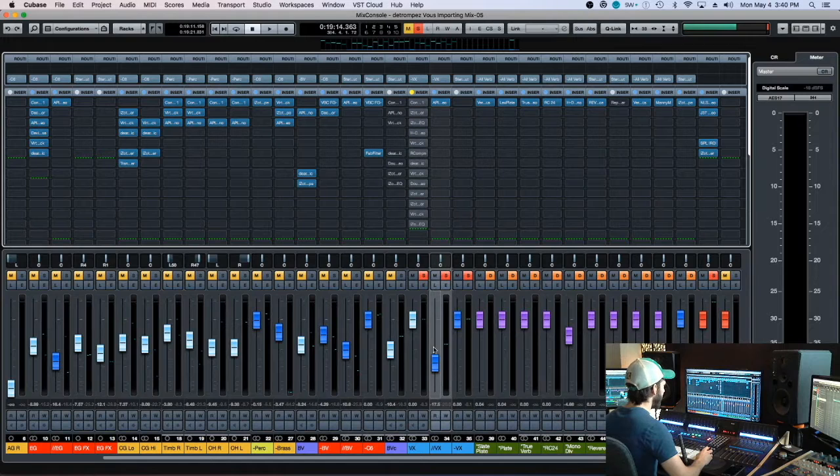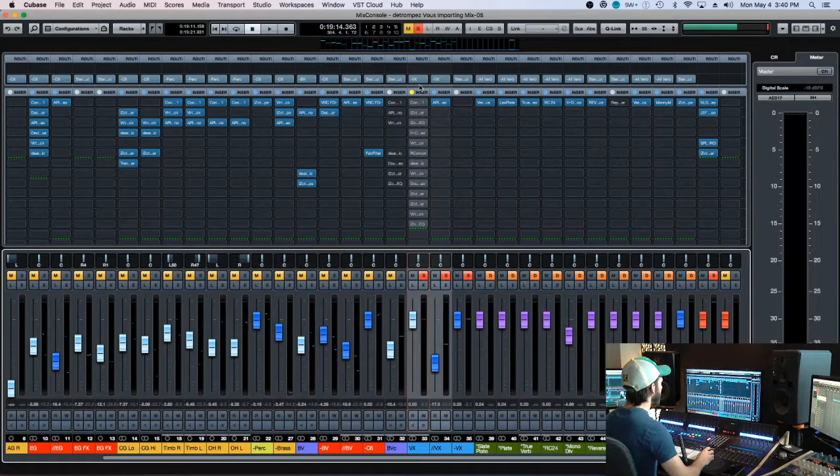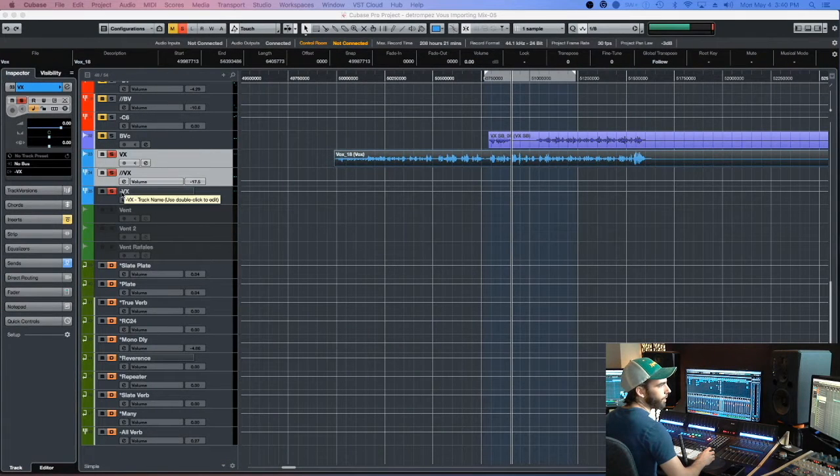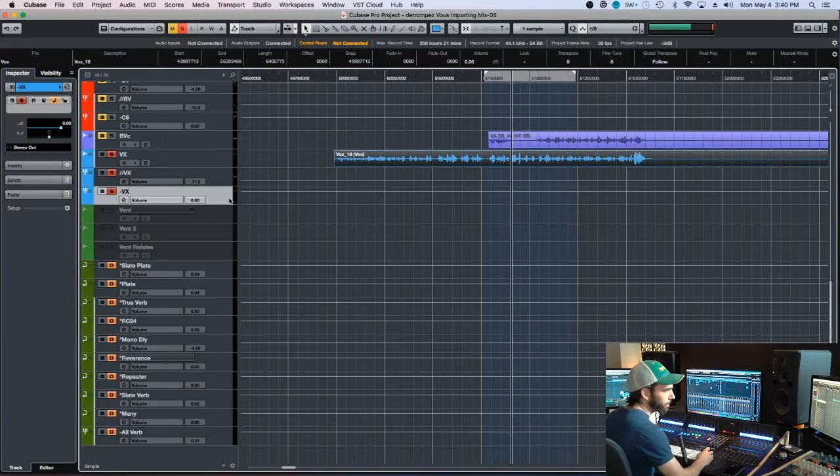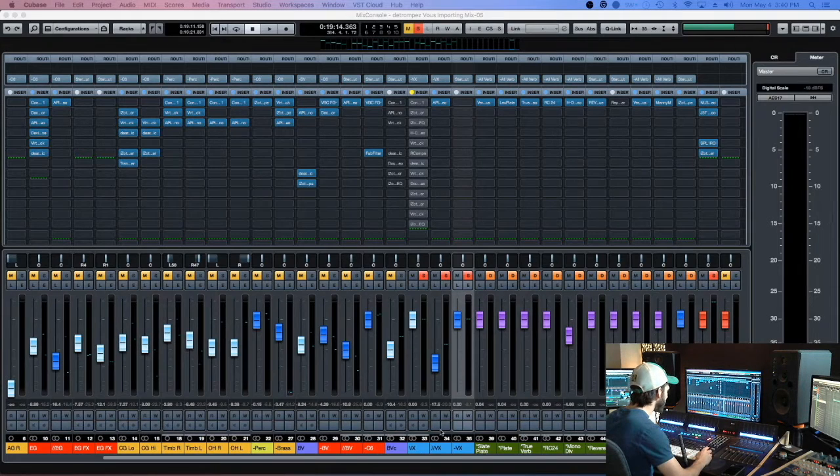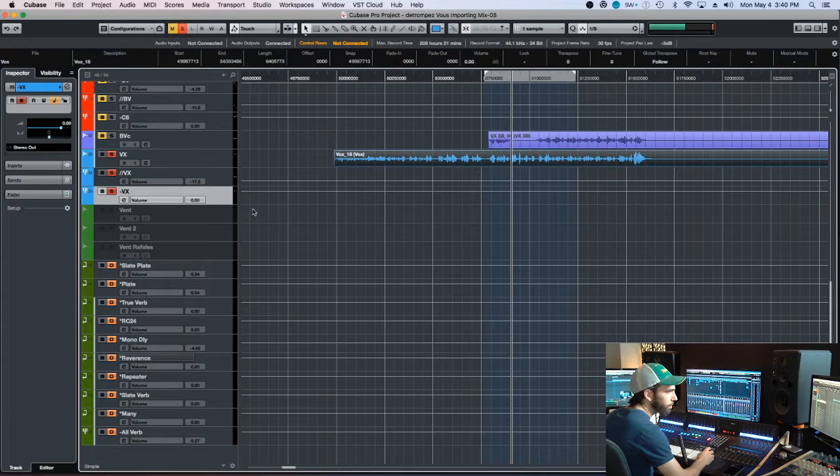And then I take both of these, send it to another bus, Vox. I put this little line here so I can see that it's a bus on my console and on the software. It helps me determine whether it's a bus or a channel. And then I can automate from this bus here.